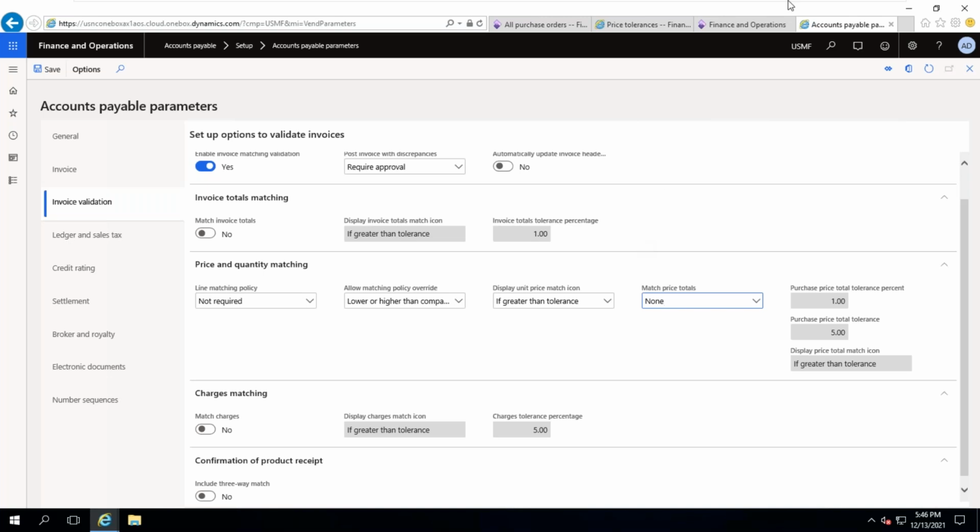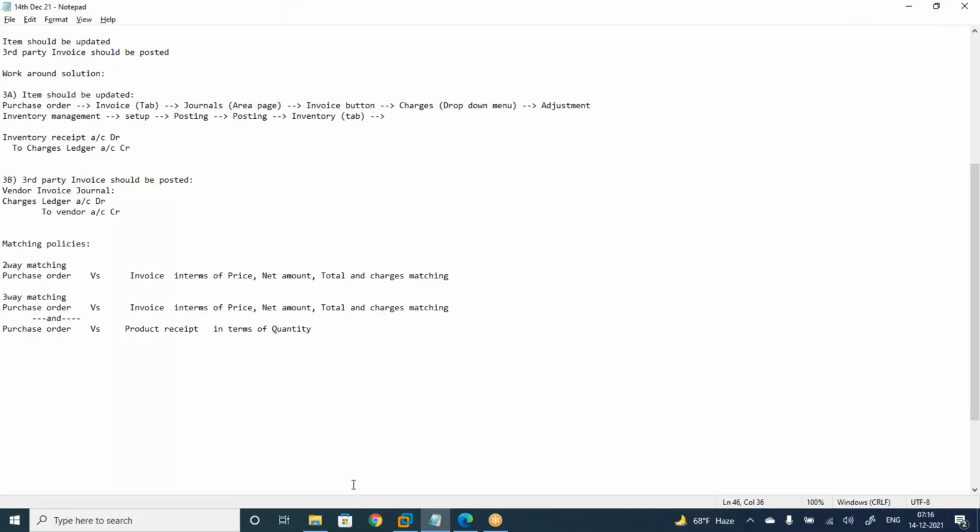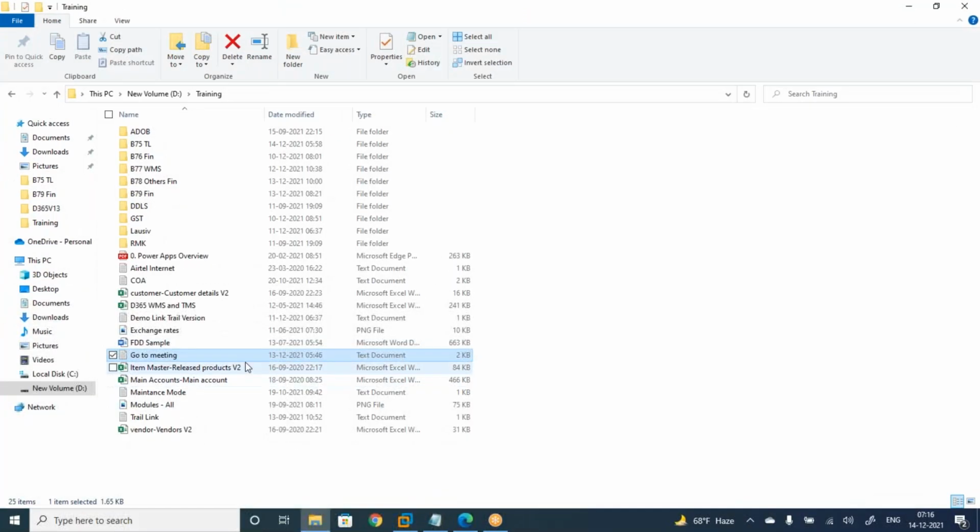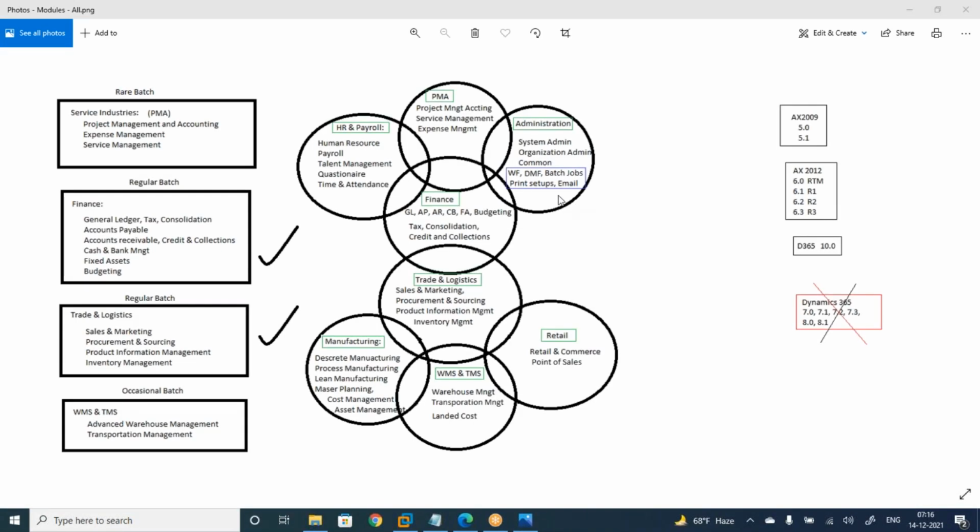If you remember the application from 10 years back, these are the different versions, 5.0, 5.1. In these versions the accounts payable parameters checkbox for invoice matching is not there. It was introduced in the AX 2012 version.